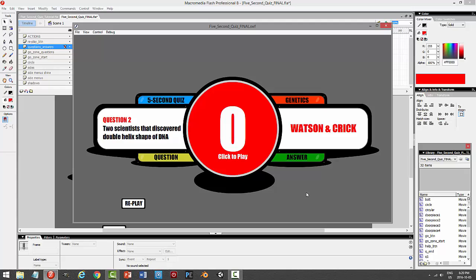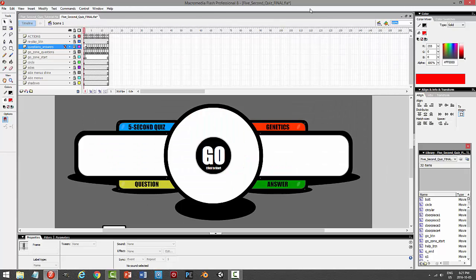So I'm going to go ahead and do my best to recreate this similar, but it won't be exactly like this, but similar enough so that if you wanted to, you could make something like this in Flash, and then once you've got it and you saved the file, so for example up here I've got 5-second quiz, once you've got that, you can switch it really quickly and change the questions and the answers, as you can see up here in my layers. All right, so I'm going to go ahead and get started.